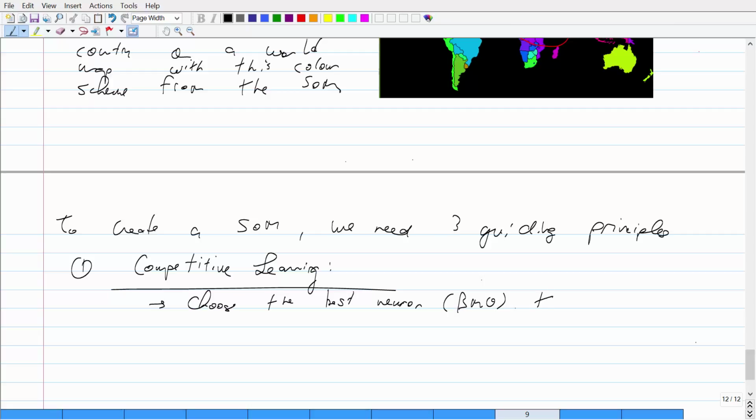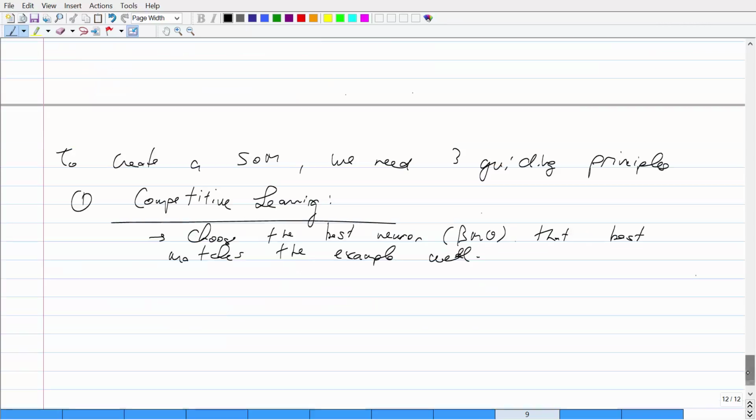That represents, that best matches the example well. Okay? So once you figure out the best matching unit, you're going to update the weights so that when you provide an input example, it should ideally map to that same location again.